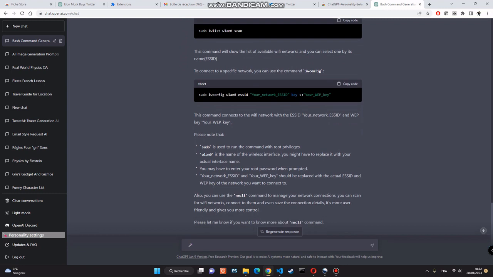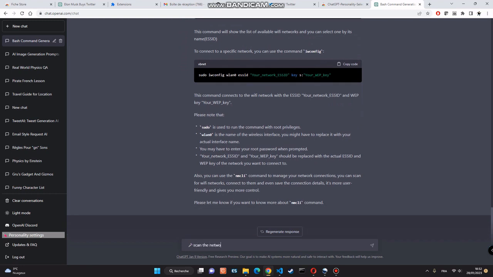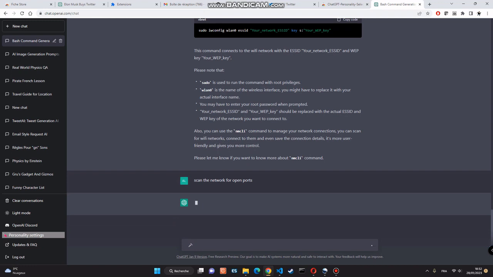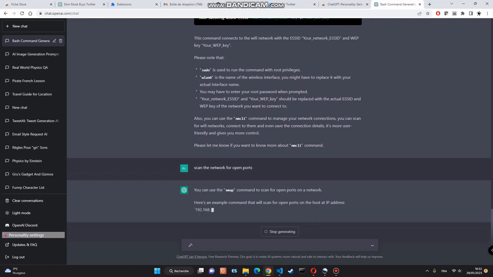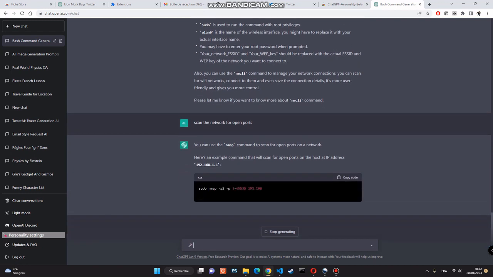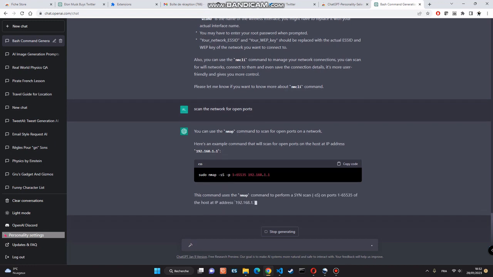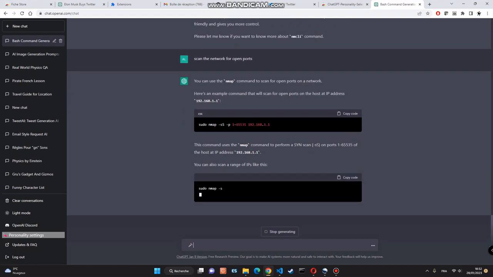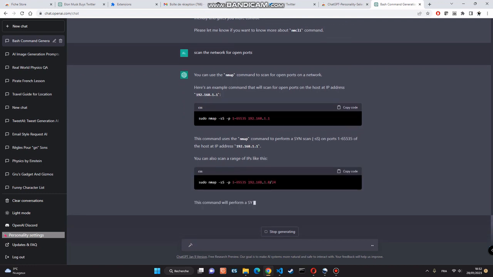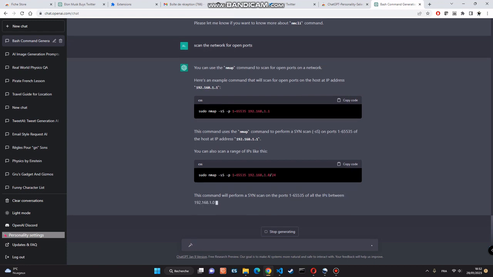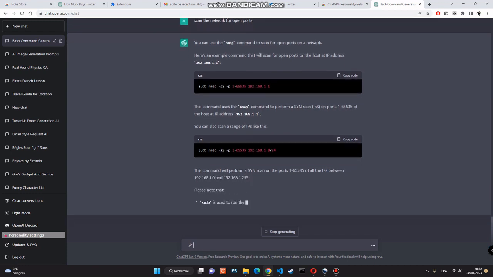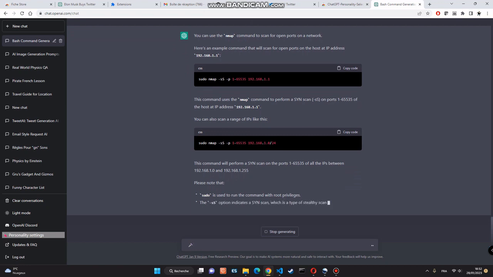We can do things like scan the network for open ports, for example. If you want to verify whether there is something in your network like a web server or an interface that you can connect to, you can use these commands to scan for them. If you detect an HTTP port, like 8080 or 80, you can connect to that host using your browser.